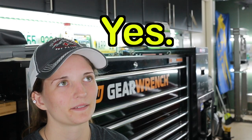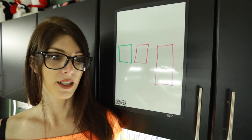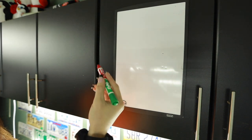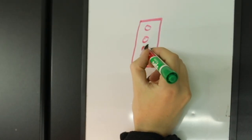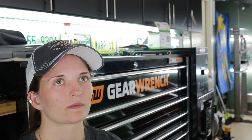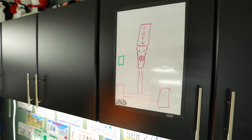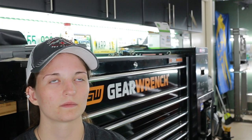So you know your gas and your brake pedal, obviously. Today we are going to introduce the clutch pedal. Explaining this to somebody that is not mechanically inclined is going to be a challenge, but I'm gonna do my best. Engine with 4 cylinders, a transmission, drive shaft, rear wheels. So when you press the green pedal, that is for the clutch. What you want to do is separate the engine from the wheels so you can change gears.